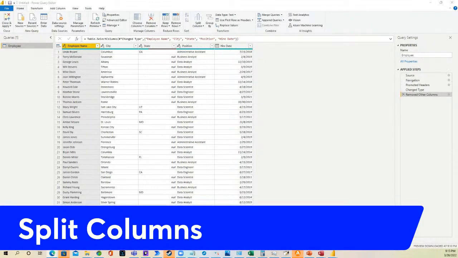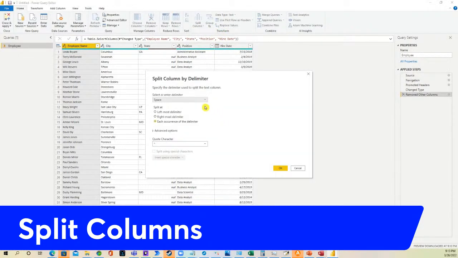What I want to do next is split the employee name, so we have a column for first name and a column for last name. To do that, I'm going to select the employee name and go to split column, choose the first one. It says by delimiter. It says to select or enter the delimiter.